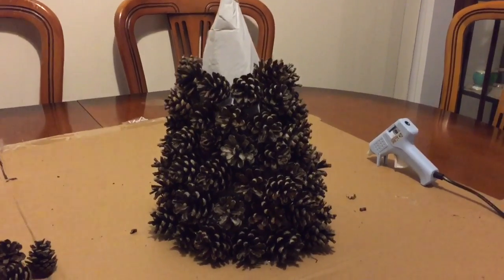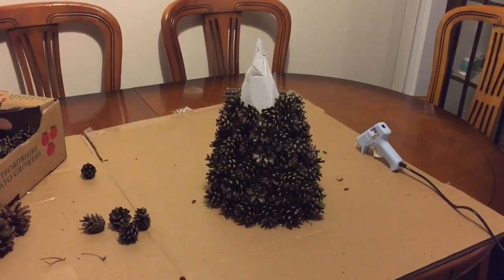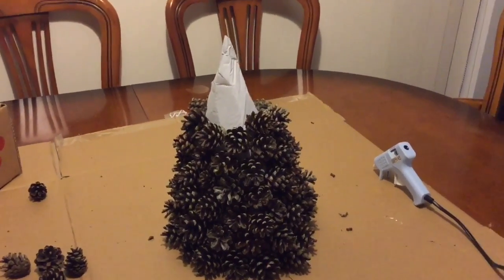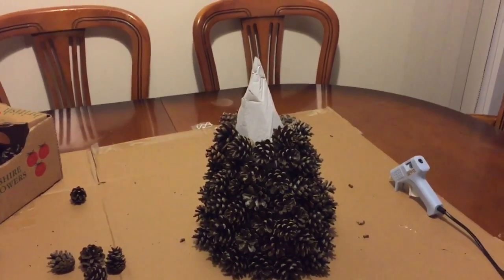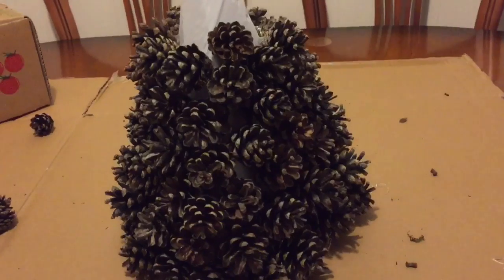I probably would put the card the other way around next time I do it, so the darker side is showing through, so you can't see it so well. Of course, you can spray it with gold or silver or something, or glitter, so it would cover some of that. But overall, they've gone together quite well.